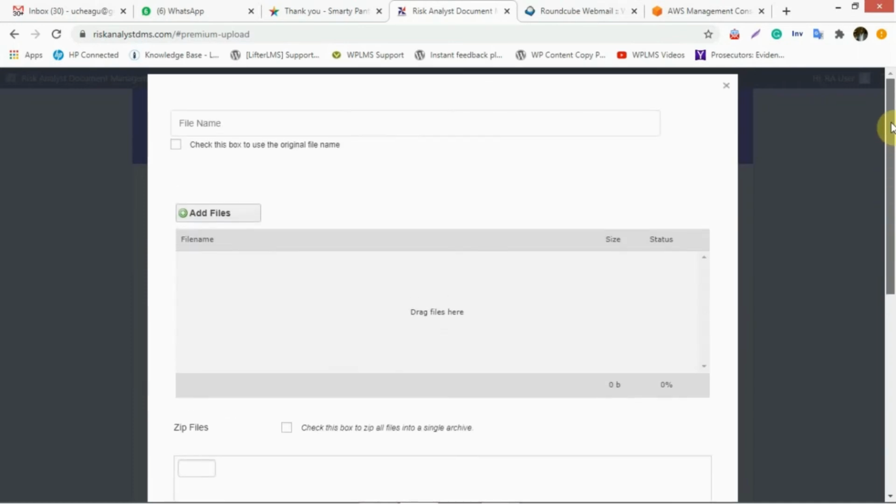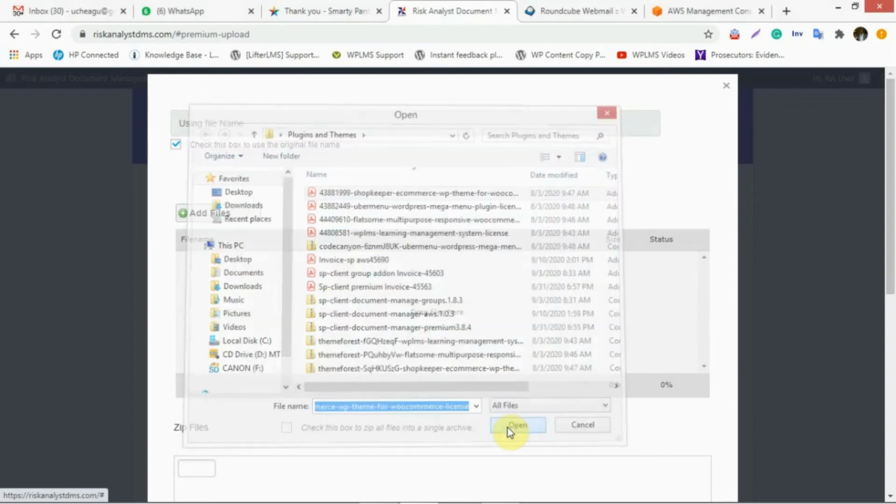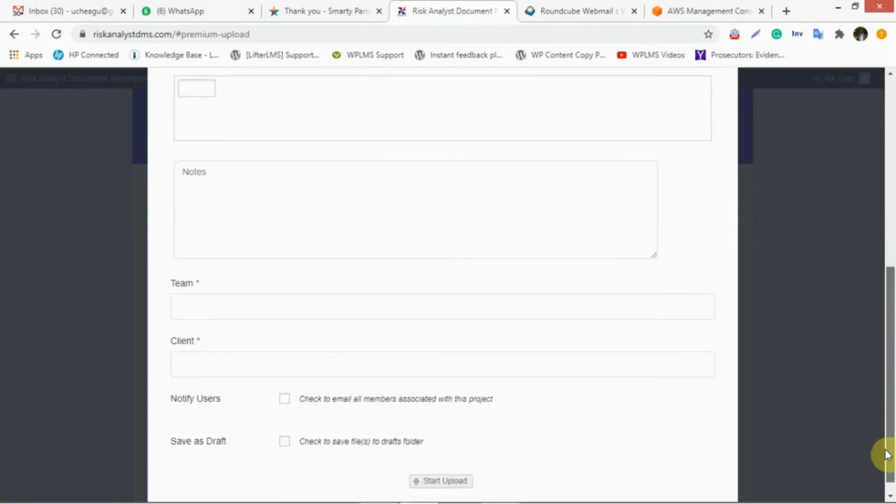So let's try to upload one file now. I say upload a file. Now I want to upload this file. Here it wants me to state the team that owns the file.